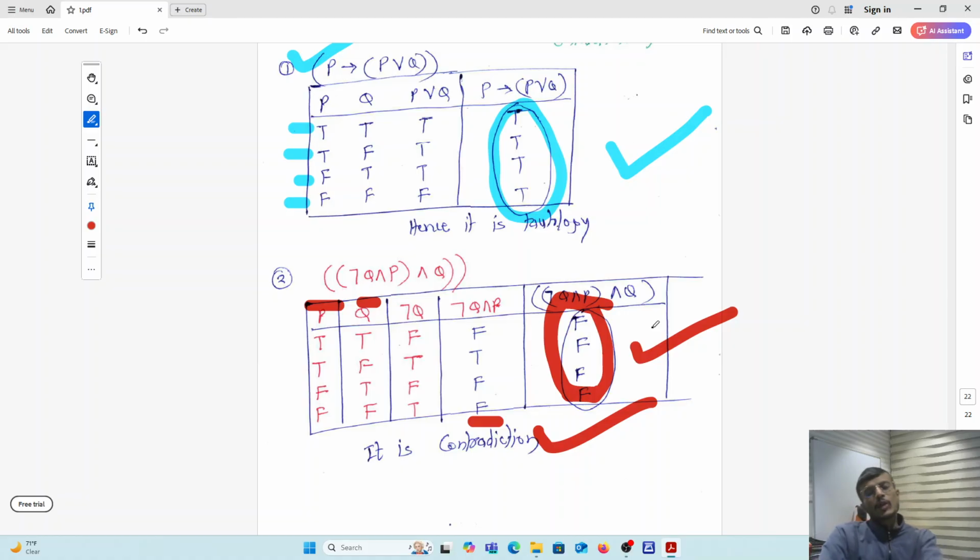Then what is meant by tautological implication? We have already discussed that formula and 3 examples; they are very important examples. Then what is meant by equivalence? In the case of equivalence, we have seen 2 methods: first the table method, and second the formula method. Keep in mind that you should go according to whatever is asked in the examination. And the last is what is meant by tautology, contradiction and contingency. So guys, that's all for the first chapter.